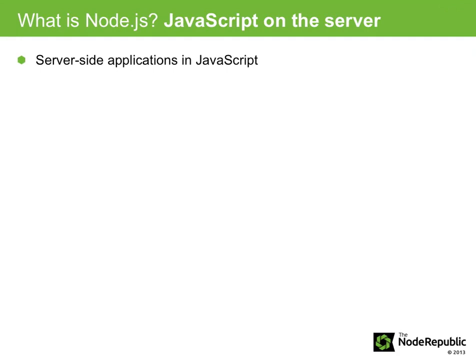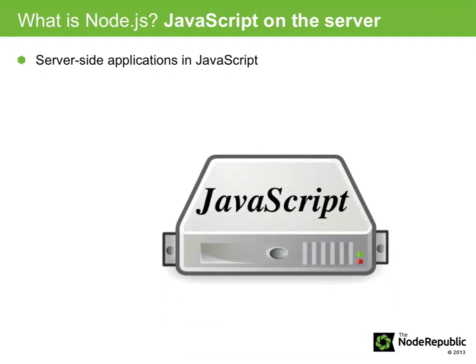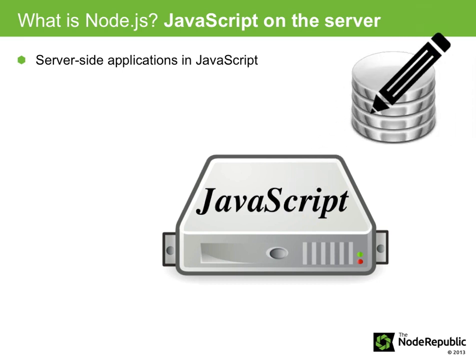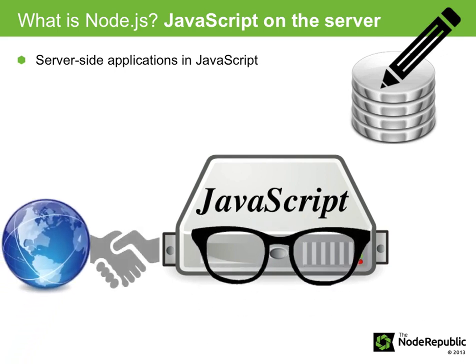Node allows developers the ability to write server-side applications in JavaScript, exactly the same way that a programmer might use PHP, Java, .NET, Ruby, or Python to write code for the server. In the world of web applications, servers typically handle things like writing data to the database, reading files from the hard drive, or connecting to other networks via web APIs. These activities are typically grouped under the banner of I/O, input-output.